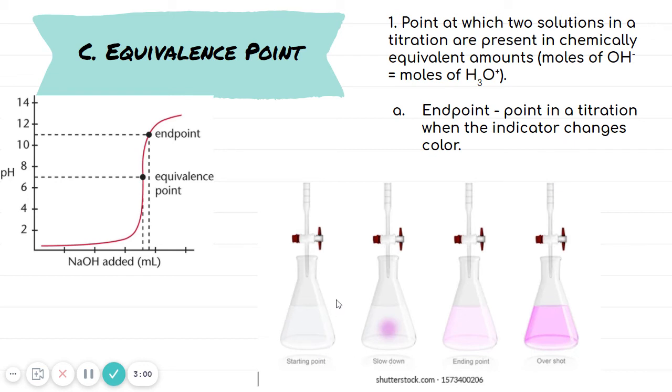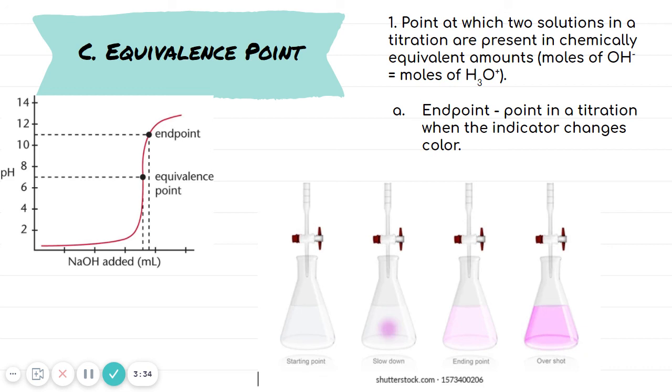So here you can see in this first Erlenmeyer flask, you can see a starting point where nothing's mixed. And then as we add standard into our solution, it will turn pink, very localized like this. And then as you swirl it around, that pink color will fade and sometimes completely disappear and go back to looking like the starting point. We add a little bit at a time until that pink lingers. So we're going to shoot for a very light colored pink. If you get a very dark pink, it means you put too much of the standard into your Erlenmeyer flask.